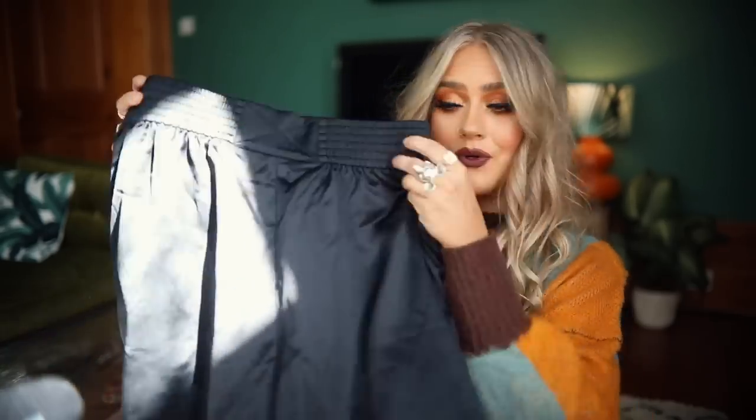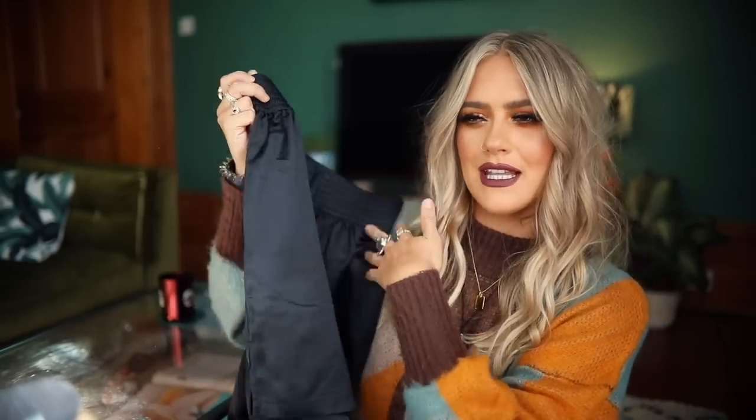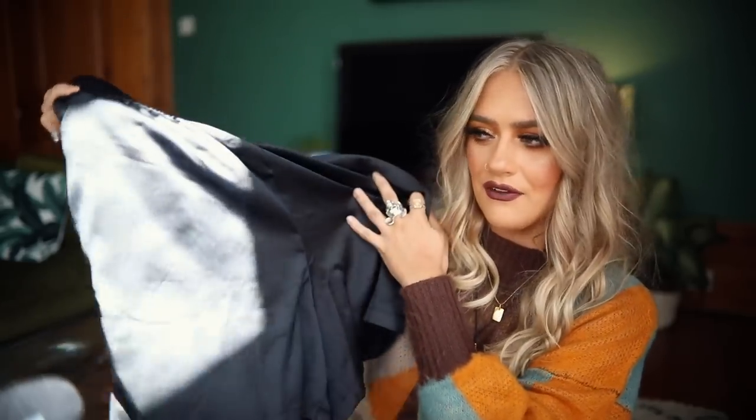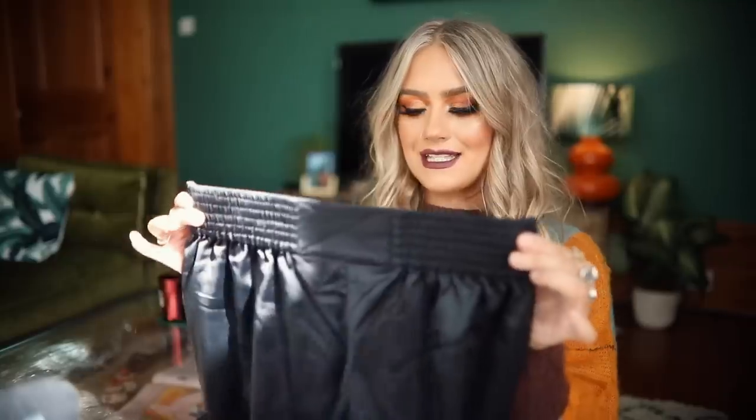Good day. I got a pair of shorts. This is for my trip, but I'd probably wear these in the UK with some fishnets. I reckon that would look really cool. They call them like boxing shorts. They're like the baggy oversized fit. And it's this like shiny satin. I mean, if I put it in the sun, which is chasing me, it's like a satin shiny texture, elasticated.